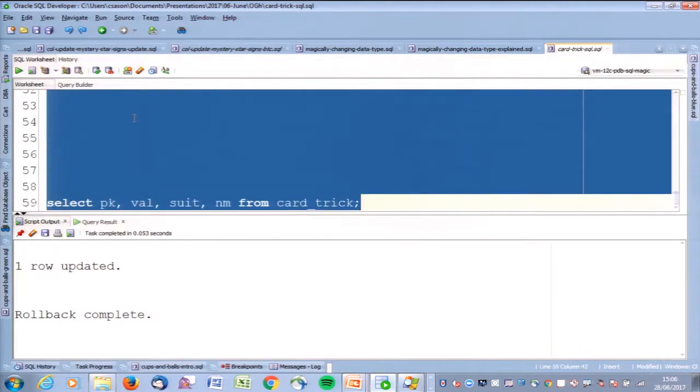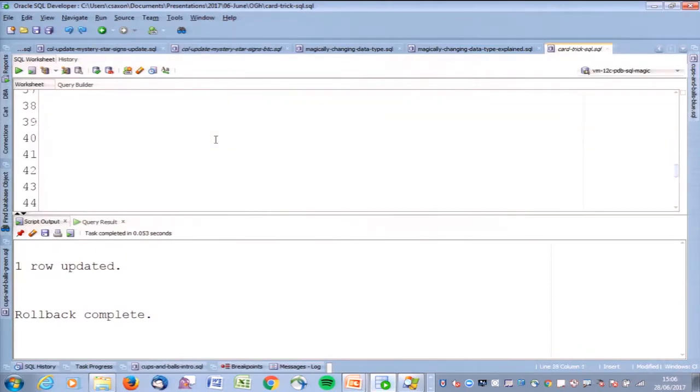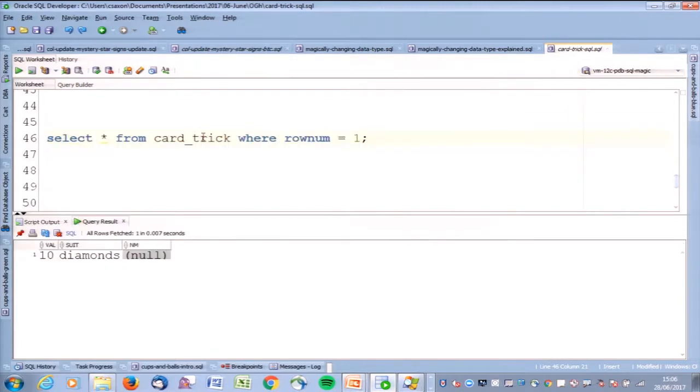So, what's going on here? It's magic, right? Well, it's magic. I'll just run this query here. We can see that I've done a row num equals 1, and it's the card that's come back. Well, how did I know? How has that happened?